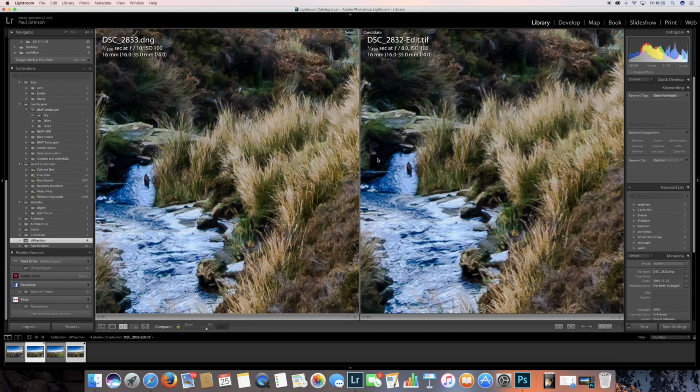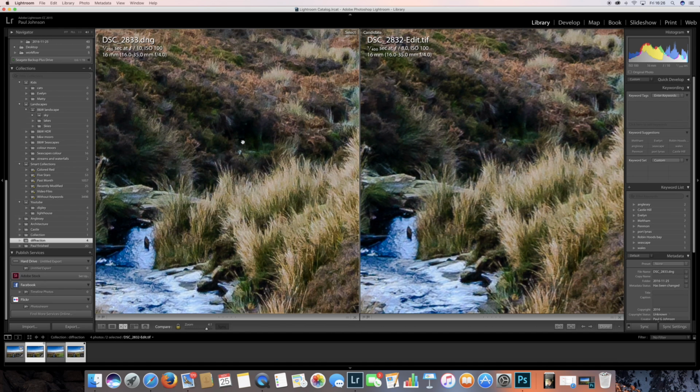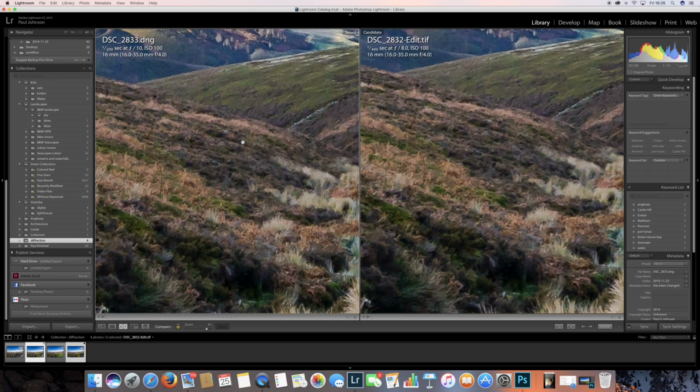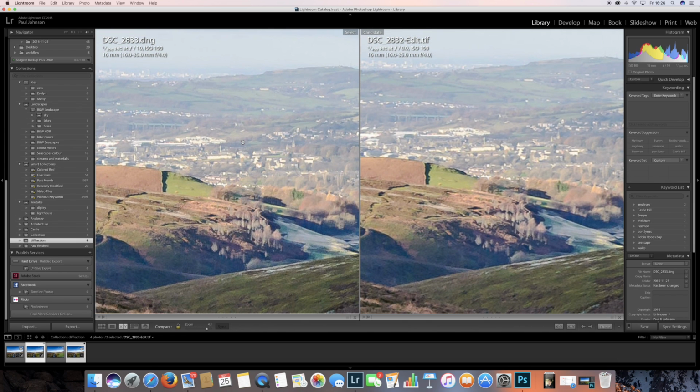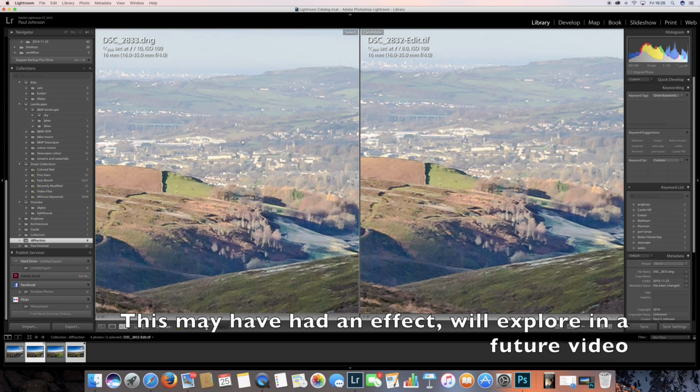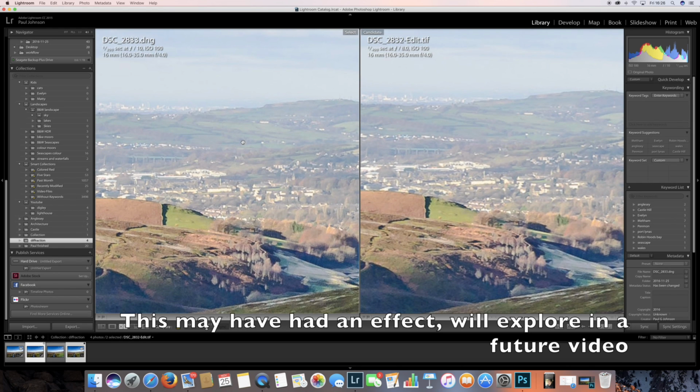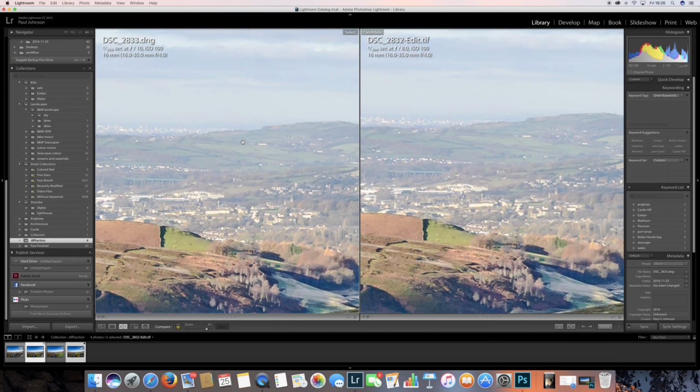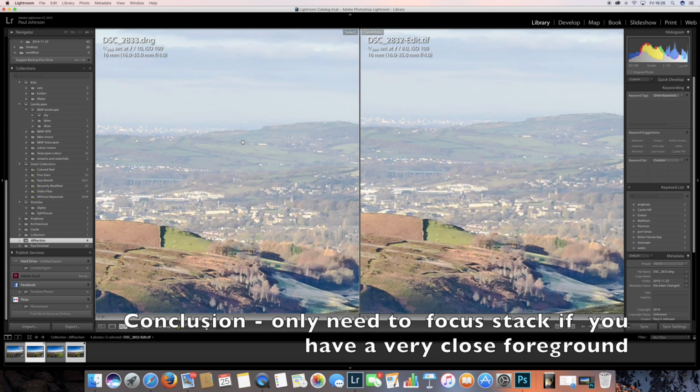So if we have a look at and compare these two, we've zoomed into 4:1 here on the stream. This is the focus stacked image on the right. This is the same one on the left hand side. Now I've got to be honest here, I didn't go crazy with accuracy on focusing at certain distances. I just took 4 exposures at different focal lengths and then blended them together.